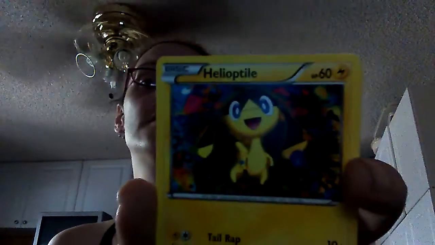Out there and just slide you over. There we go. Perfect. 1, 2, 3, 1, 2. Alright. First up we've got Finneon, okay. Next up we've got Venonat. Alright. Murkrow. Helioptile.